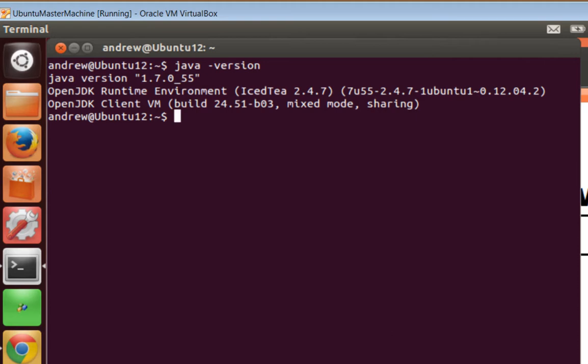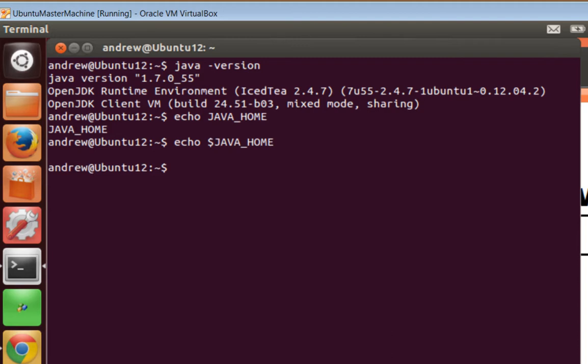Now what you also have to do is define an environment variable called JAVA_HOME. Whoops, I made the classic mistake. Now I haven't defined this at the moment, so I have created a little shell script. I shall just type this in.